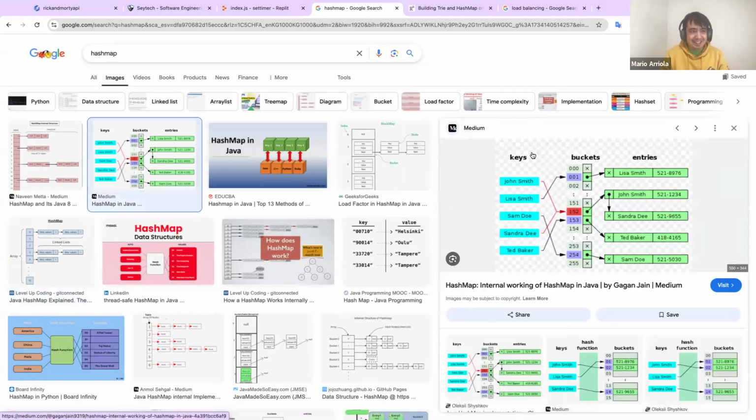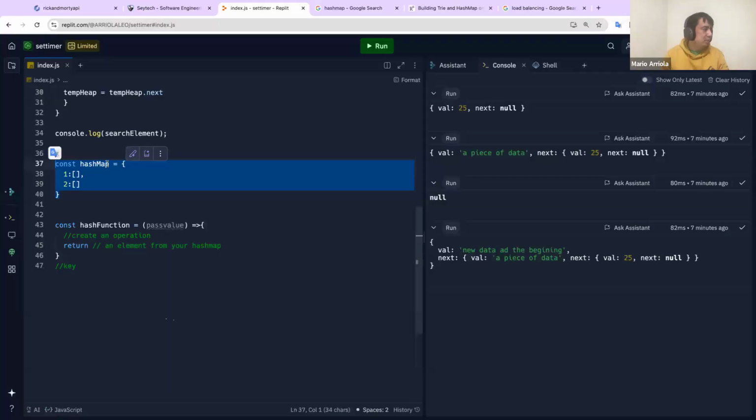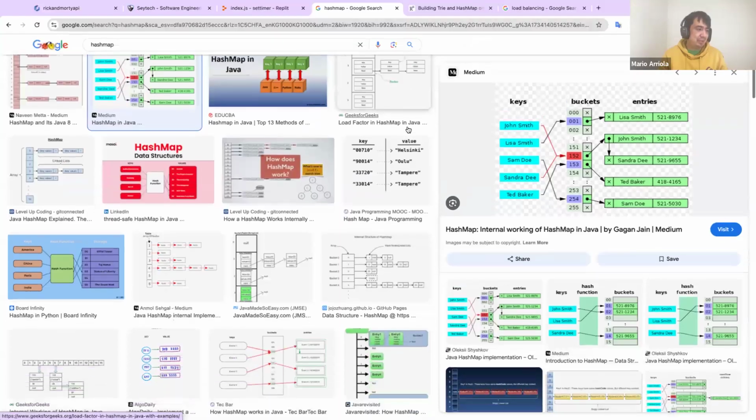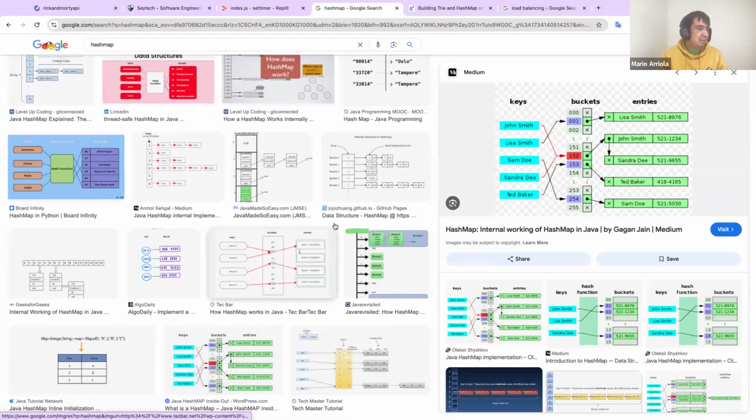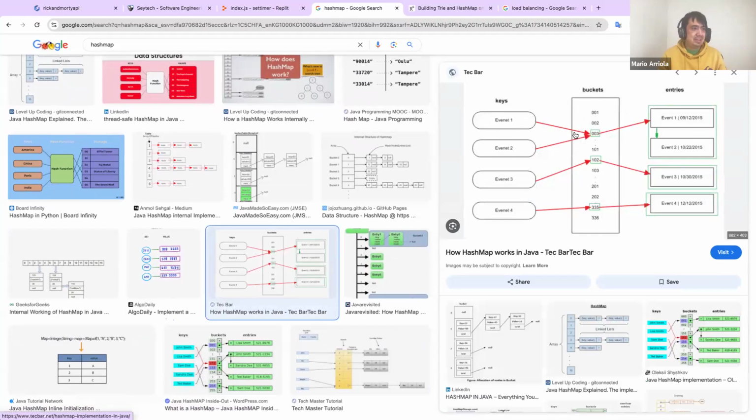It can be more complex, but you have it here. Look, you have the keys. They are buckets, and the bucket has information. In JavaScript, your buckets are these, and the information is here. A hash map is perfectly represented in JavaScript with an object that you use to store information. That is basically a hash map, in other words. You have the keys, and into the keys you have the buckets, and you have the entries or the information over there.